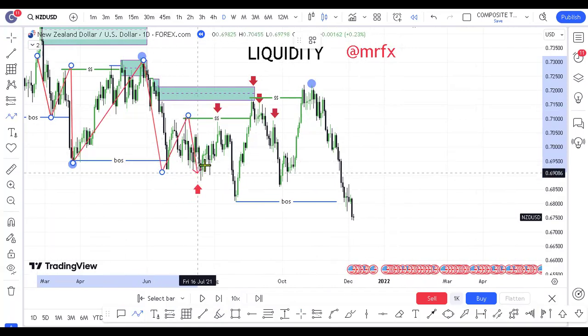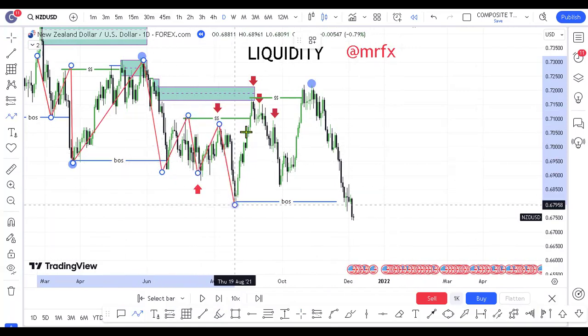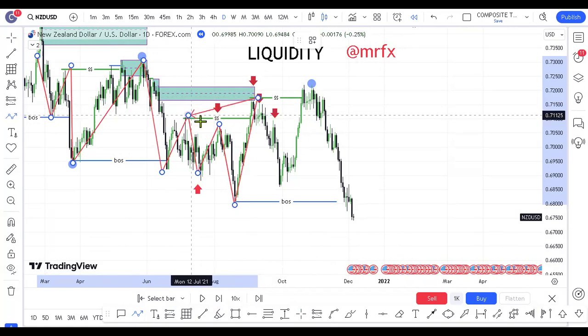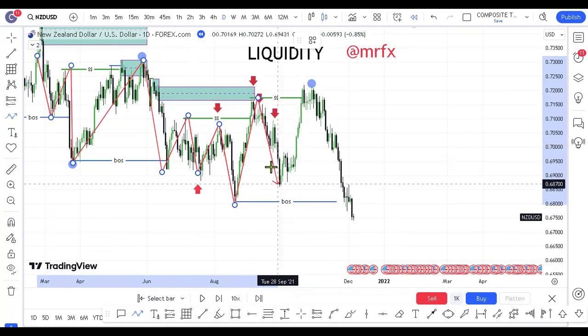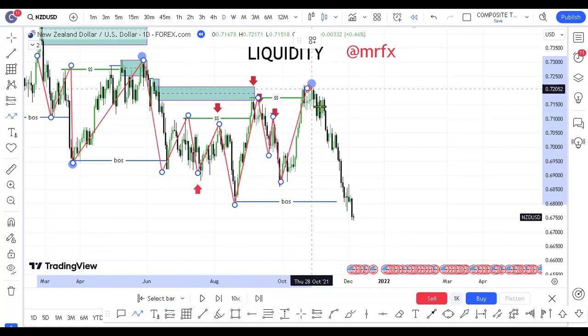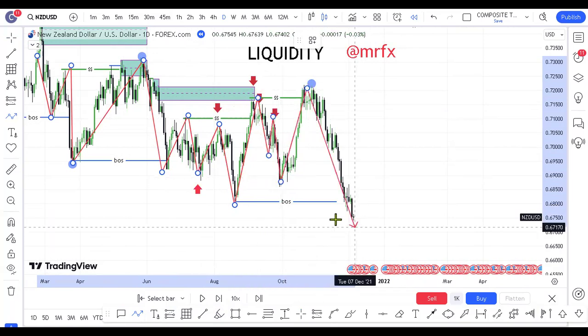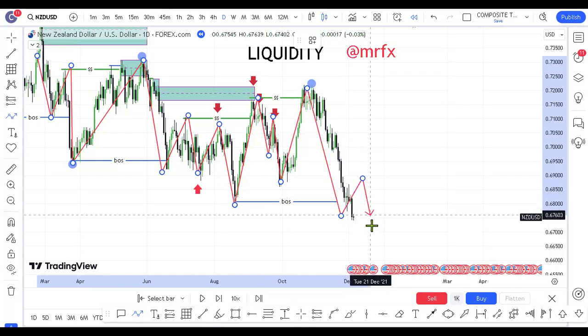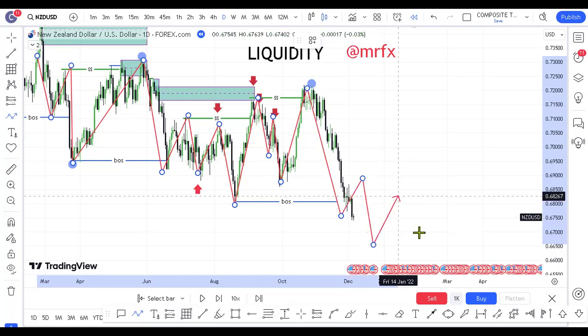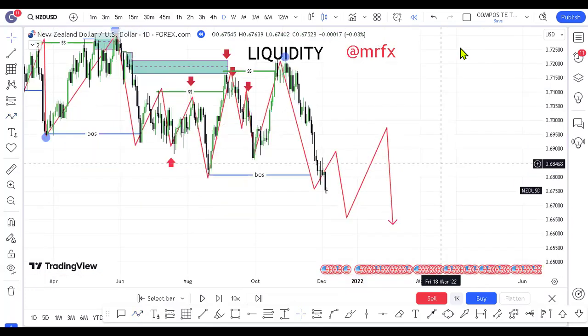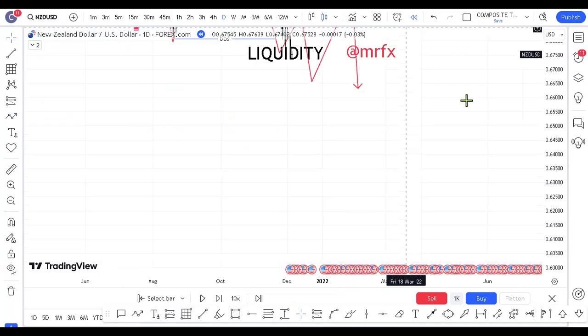You can see something like this. Downside, go higher, takes out that liquidity, tries to create what we call some internal pullbacks, a form of liquidity, goes higher, and takes out that liquidity level and breaks the structure here. This means that again, when the price wants to go down, it needs what we call liquidity and a push to the downside. Let's look at this structure here first before we proceed.